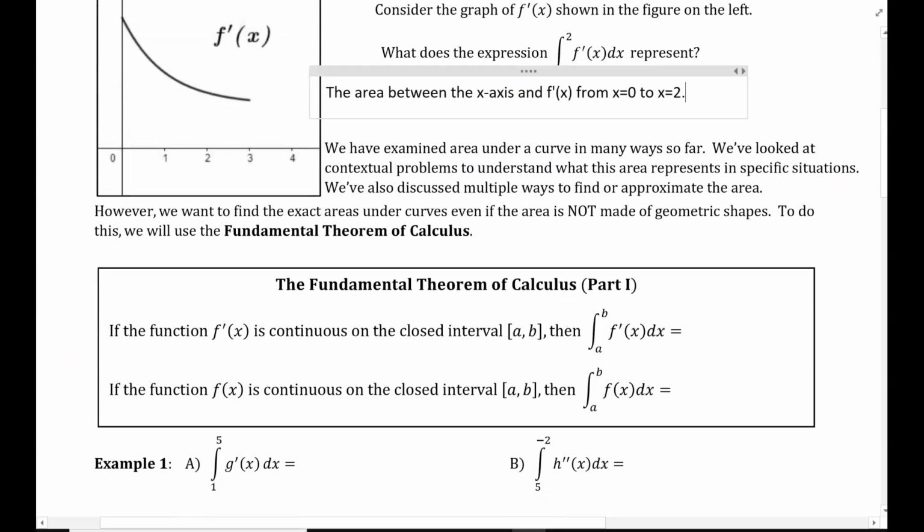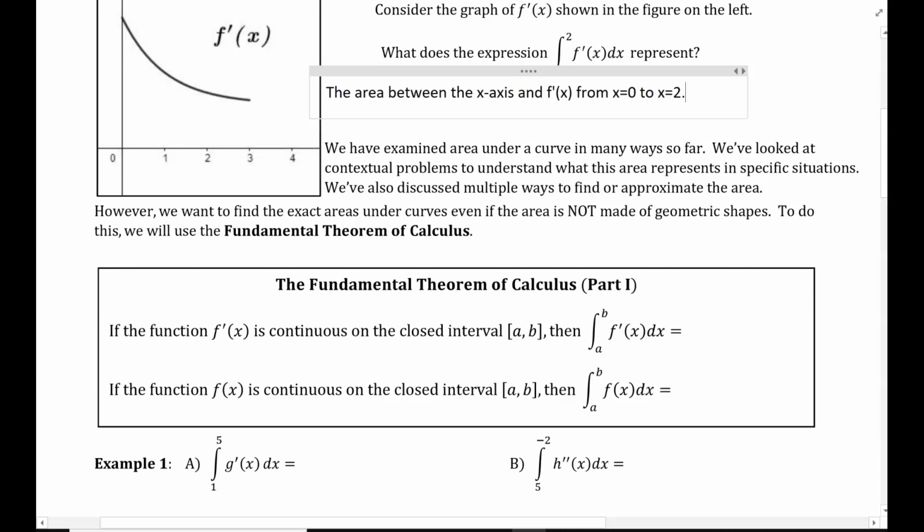I'm not going to go into, in this video, how to prove or how the fundamental theorem of calculus is derived. I can post a video by Khan Academy to my website. He does a great job of explaining how this is derived and proved, and you can view that there if you want.